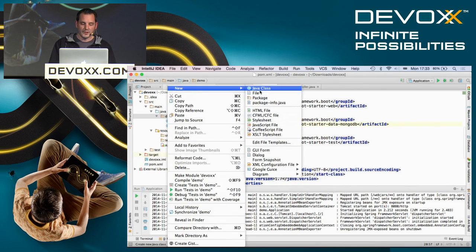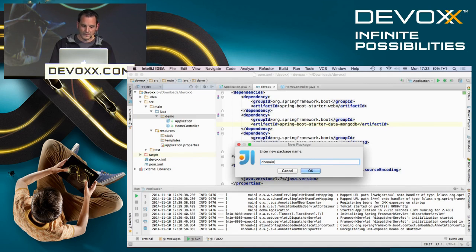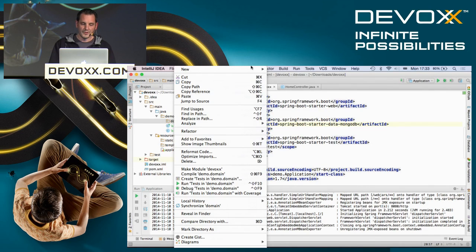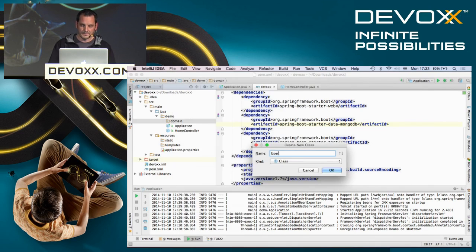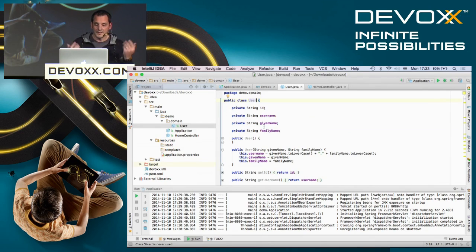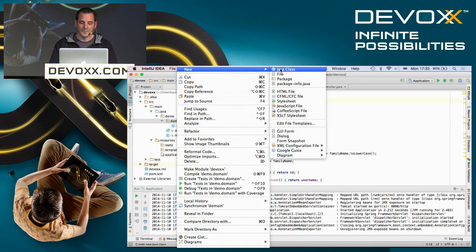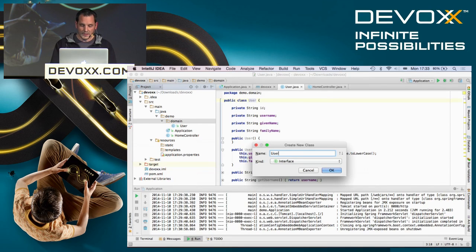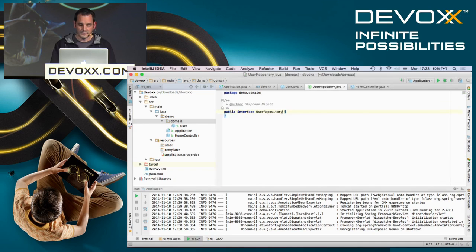And I'm going to create really a simple domain class, which has an ID, a username, a first name and a last name, so really nothing really fancy about it, but that's not really important because what I want to show you is the configuration, not the complexity of the model. So I'm going to create a repository for that.